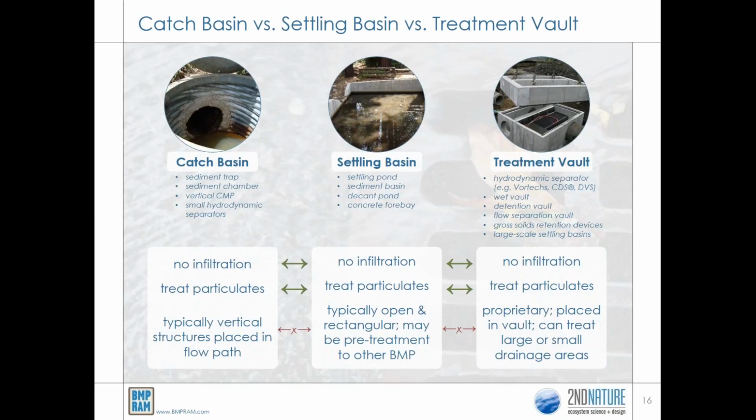Neither catch basins nor settling basins are proprietary BMPs, whereas treatment vaults commonly are. We recommend using the catch basin designation as much as possible to avoid having to install a permanent staff plate, which is necessary for monitoring and assessing settling basins. If the BMP appears to be a settling basin but has multiple land uses draining to it, our recommendation would be to call it a treatment vault.